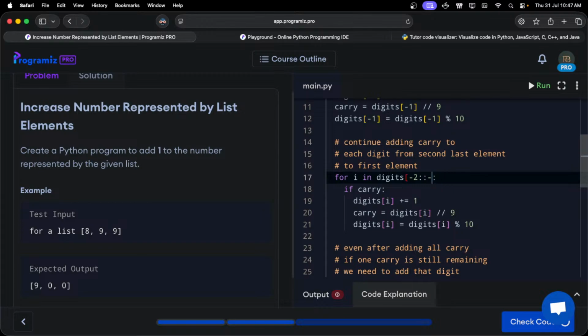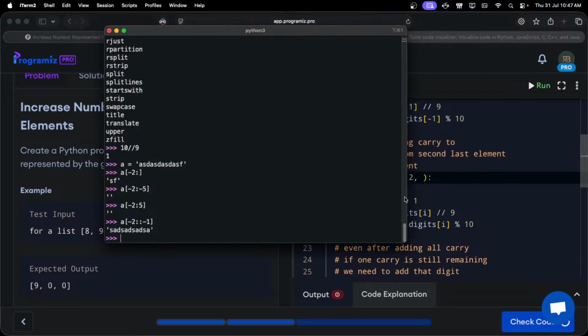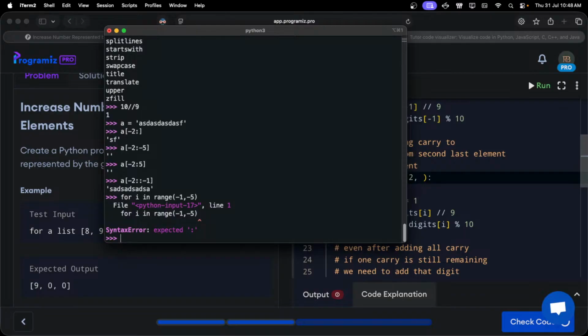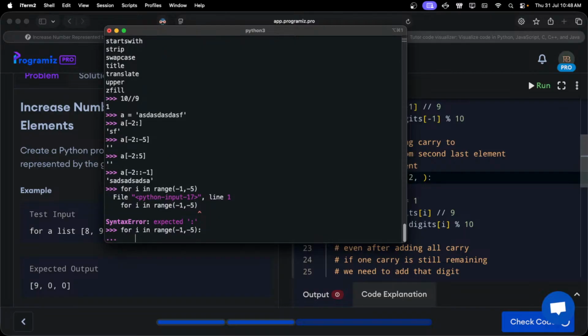This will have to be a range, though. It will have to be a range. Minus 2. Doesn't range work for minus? Minus 1 to minus 5, perhaps. Yep, this thing.